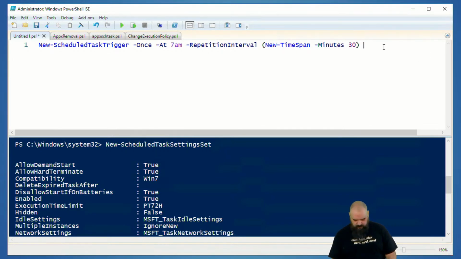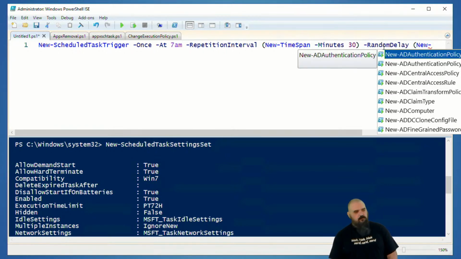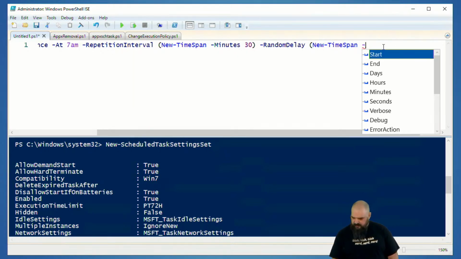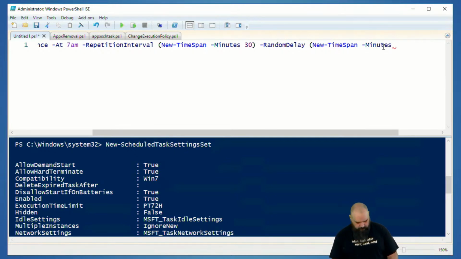And then if you want to get malicious, you can put a random delay in there of 10 minutes. So let's say I was putting in some sort of video, a YouTube video, He-Man singing maybe, and I wanted this to run often. I could set in here a delay of 30 minutes. So this is going to run starting at 7 a.m. every 30 minutes, but it's not exactly 30 minutes. It's going to take a random interval of 10 minutes less or longer, and run at that point.